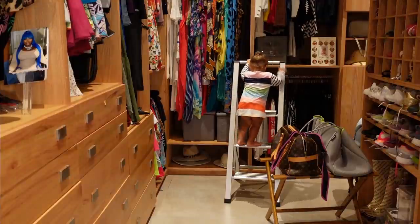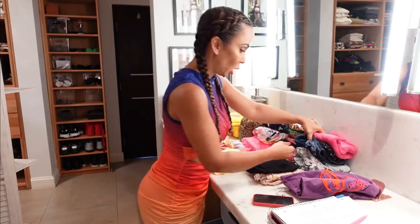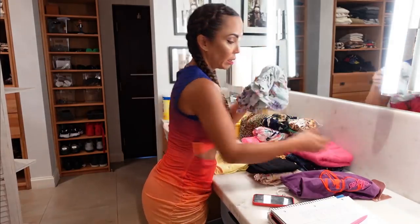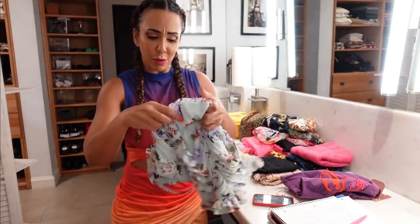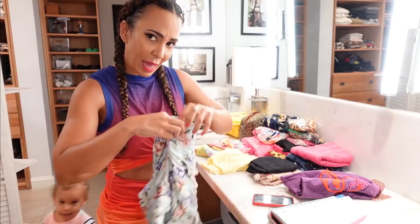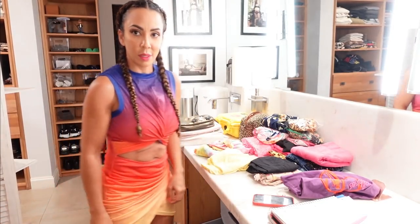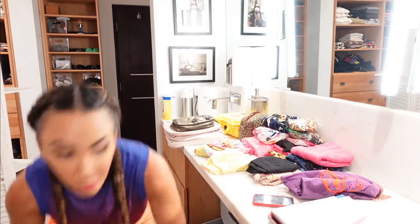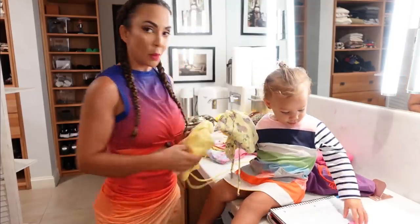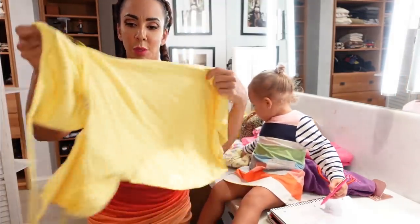I don't know, this dress might be a little bit too sexy, you know. Okay, so I'm going to switch out this little dress here that I feel like I could really dress up and make look really nice, and it has the tummy opening that I'm sure, after an adult weekend, I may be a little bloated. So I'm going to replace it with this.